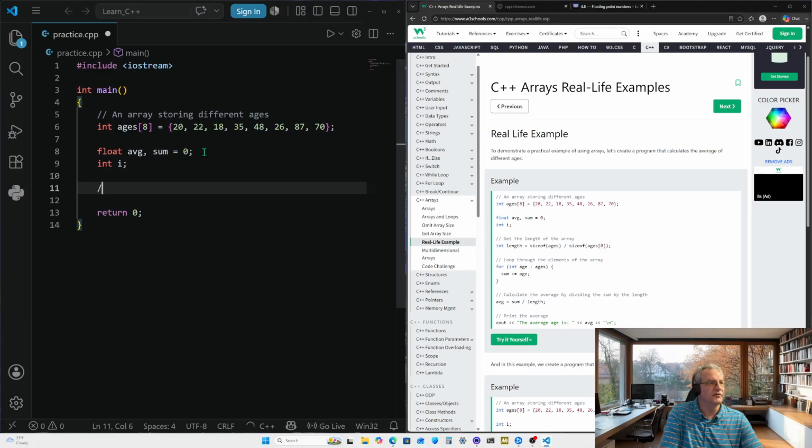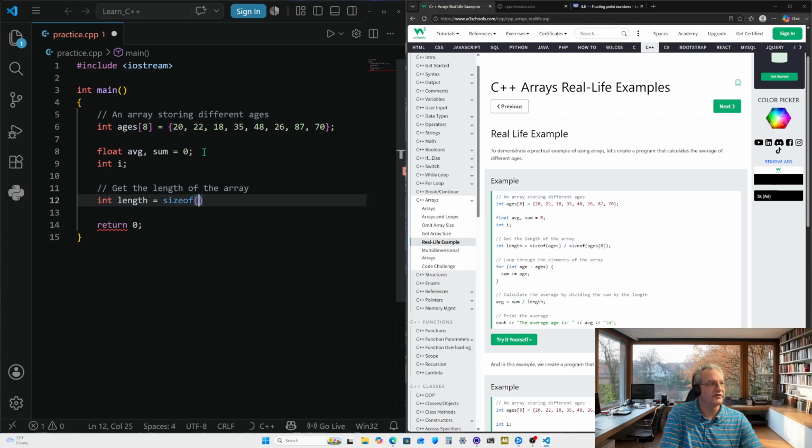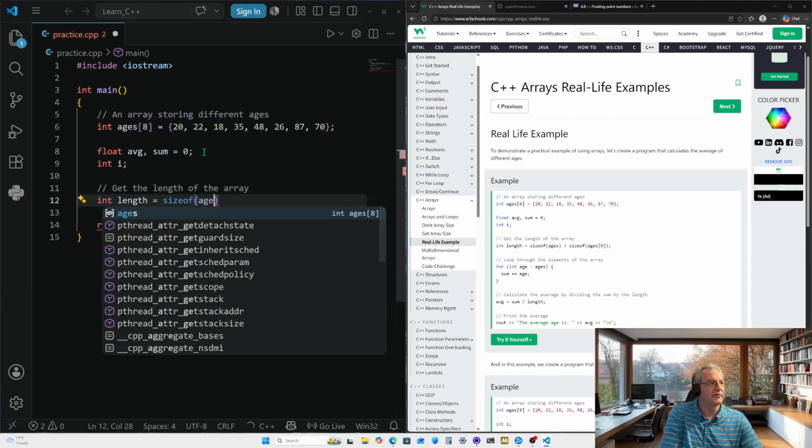Then we're going to add another comment here, get the length of the array, and then int length is size of, which we discussed a little bit in our last video.